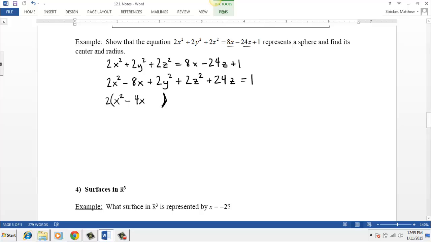Now, to complete the square, let's make a little note on the side here. We want to complete the square. For this first one, the way you complete the square is you take negative 4 and you divide it by 2. When you divide it by 2, it becomes negative 2. And then you square it. You raise it to the second power, and it becomes positive 4. So that's what I need to do here. I need to add 4 to complete the square.